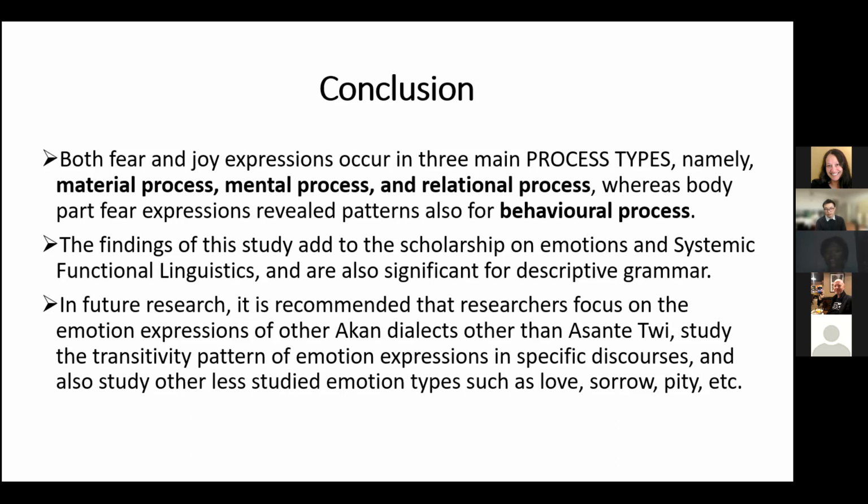The findings of this study contribute to the scholarship on emotions and systemic functional linguistics, as it provides empirical evidence. It is also significant for the description of the grammar of other languages. I have a recommendation that in future research, others can look at other Akan dialects other than Asante Twi. As I mentioned, there are other dialects such as Akuapem and Fante. We can also study transitivity patterns in specific discourses. Here the data was used from varied domains, so it's not specific to any particular discourse, but you can look at transitivity analysis of these body part expressions in specific discourses. You can also study other less-studied emotion types such as love, sorrow, pity, and others.